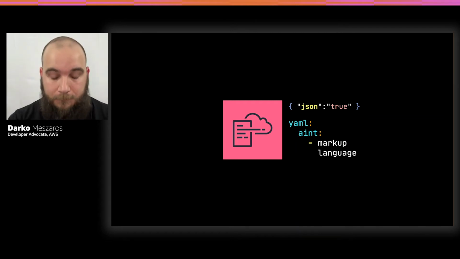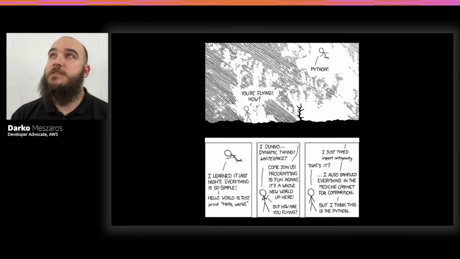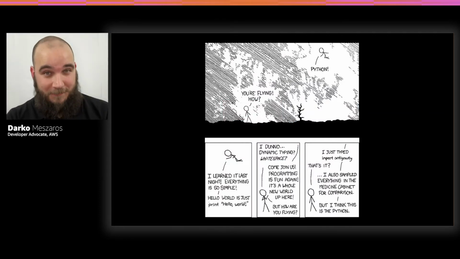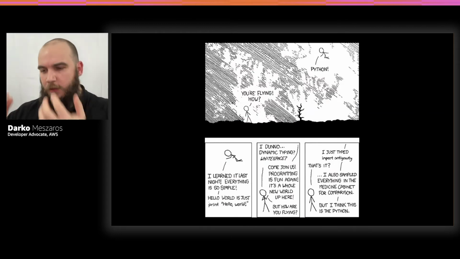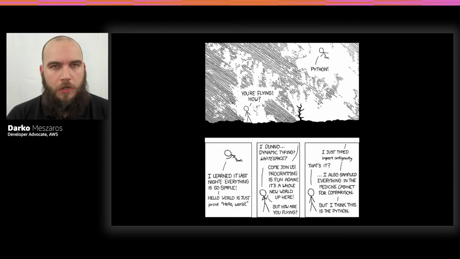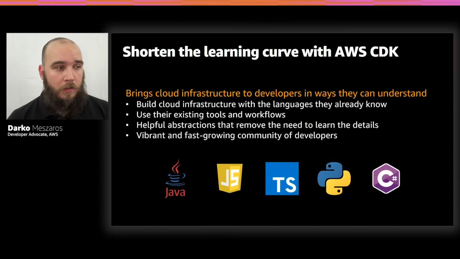But let's say you're a wizard in Python. You have this extensive knowledge of the Python language. You have this extensive team that has extensive knowledge in Python. You have tools, you have frameworks, you have pipelines, you have all of this in-house knowledge in Python. Why not deploy infrastructure as code via Python? Well, you can do that. You can shorten this learning curve of deploying infrastructure with CDK.